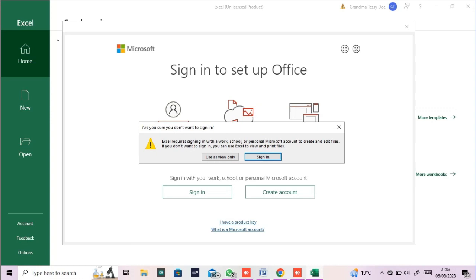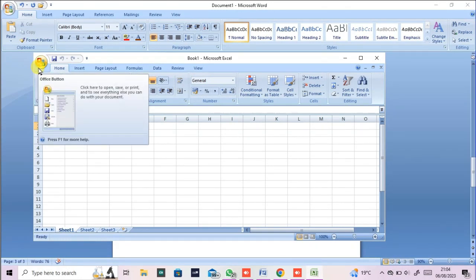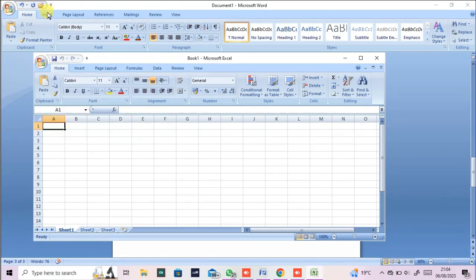So as you can see, Microsoft Word is having home, Excel is having home, Microsoft Word is having office button, Excel is having office button here where you save your file. It's having insert, page layout, reference. Here is not having reference, but here is formulas. We have mailings, we have review here, view, then data. So almost everything here is also here.